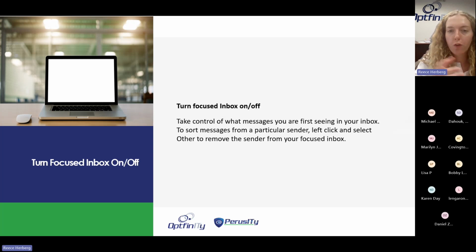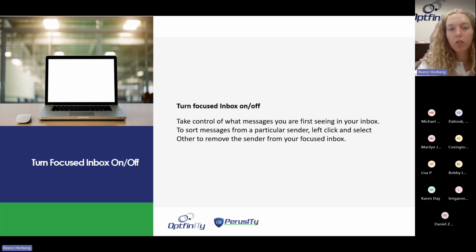So firstly, your focused inbox you're most likely already familiar with, but you may not be optimizing your focused inbox to do what is literally in the name, be focused. You want your focused inbox to hold the emails that are really important and relevant to you. This is not where you want the spam to live. This is not where you want the trash to live. You want to make sure that when you're opening your inbox each day, that focused inbox is streamlined, it's cleaned, and it's not cluttered.